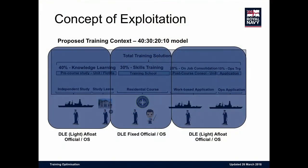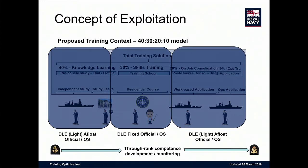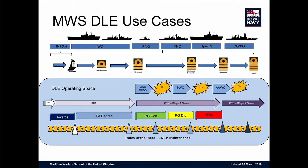The other area we're looking at is official-sensitive content — how do we take this and move it into the operational space? How do we use the data and go beyond a virtual learning environment? Through some of the discussions we'll have shortly, you'll see how we're bringing this into managed collective training and operational deployments.